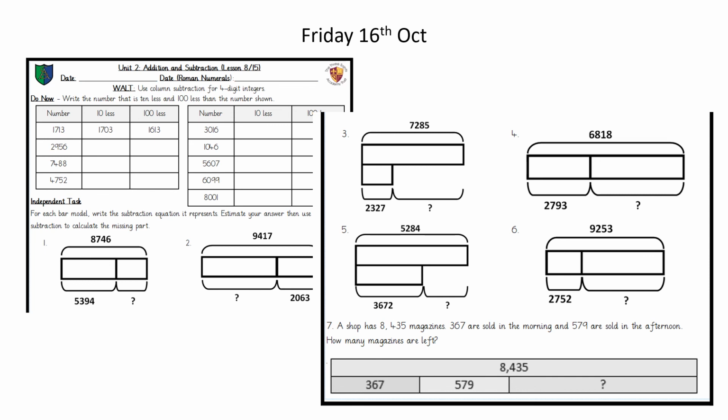My actual answer is 3,352. I've compared that to my estimate and it's similar. I know I've got a good estimate. Can you repeat for question 2, 3, 4, 5 and 6? Question 7 is a challenge. It's a bar model again but with 3 parts. You'll be absolutely super. Good luck!